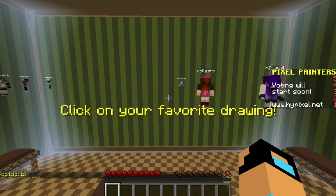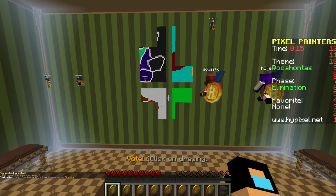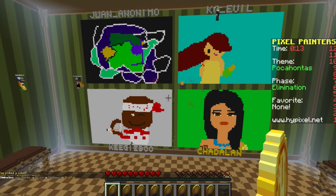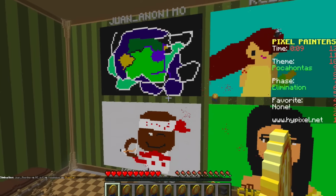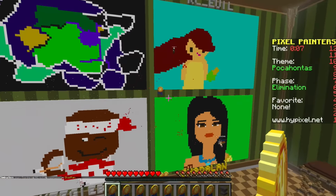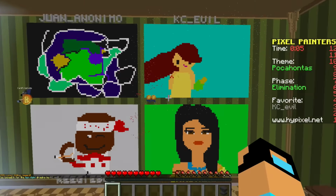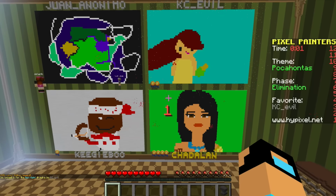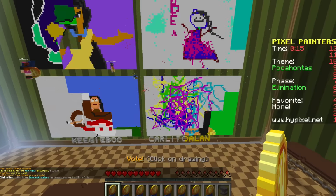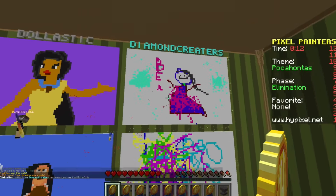I was trying to do a portrait, kind of. So whatever. I didn't get as much done as I wanted. Oh, I like it! Whoa, I like yours a lot. What is that thing in the bottom left? I don't know. I'm voting for the top right one, though. She's really cute. I voted for you. Man, yours looks really good. I like it. Thanks.